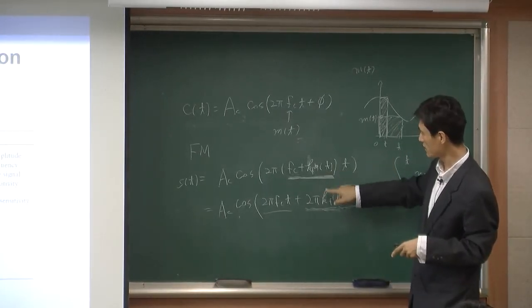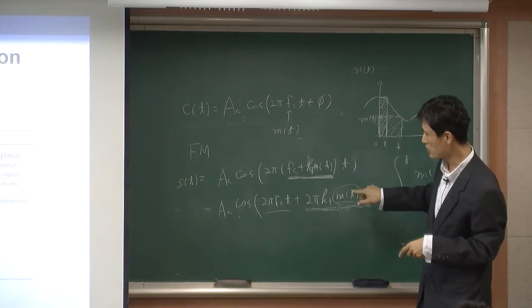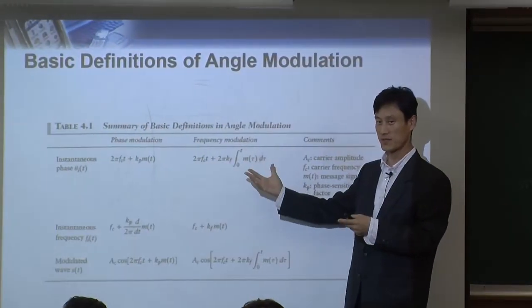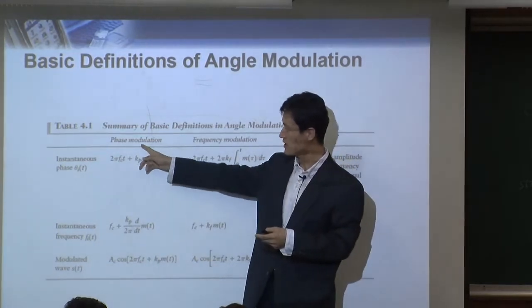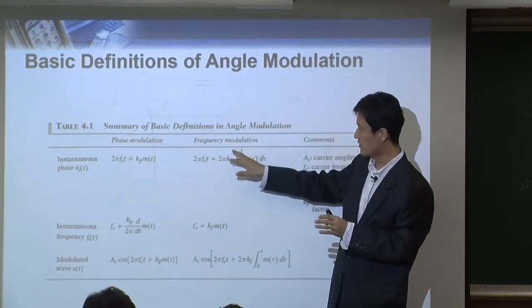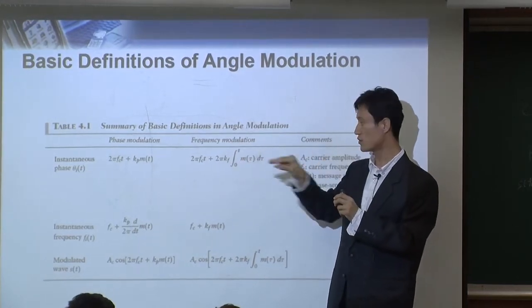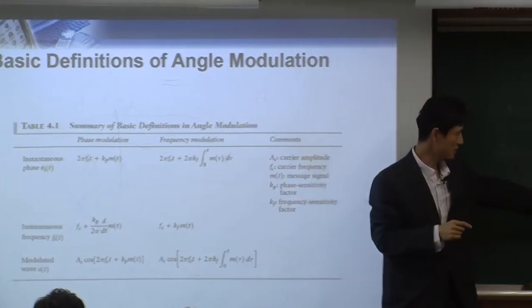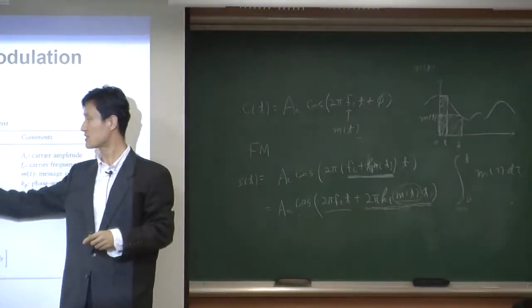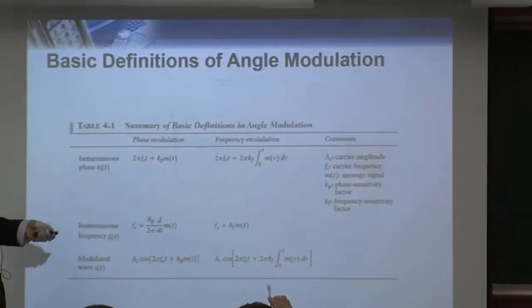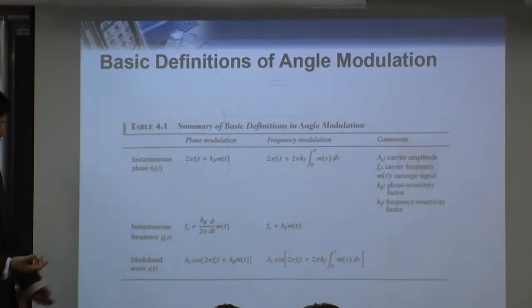But when you rewrite it into two different terms, eventually it looks like this. That's what they mean, right? This one is a phase modulation, so the message goes to phase. That's correct. But this one is frequency modulation, so your message goes to frequency. But when you rewrite it this way, now you're going to see it this way. That's what they mean. Okay? So this is our frequency modulation.